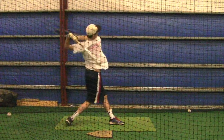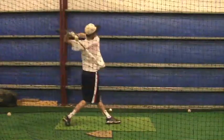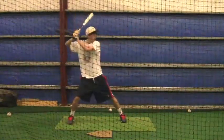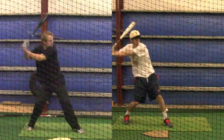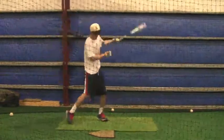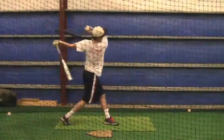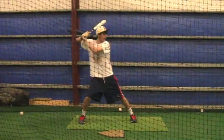I've got you side-by-side with Caleb Joseph — you can keep working on that in your dry swings, not letting your top arm go completely straight. In fast motion, I guarantee if I slowed that down it went straight, but you just can't see it happen that fast. It's not a major issue, it's just something to work on. If you can keep your hands above the ball, that's going to help you hit more line drives. I know it's a longer video than normal, but I want you to see a lot of different reps so you can go back and look at what you're doing.